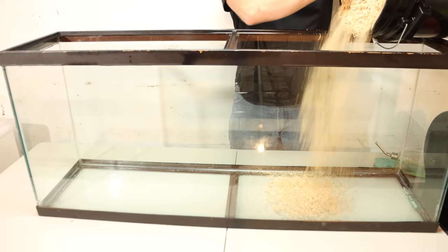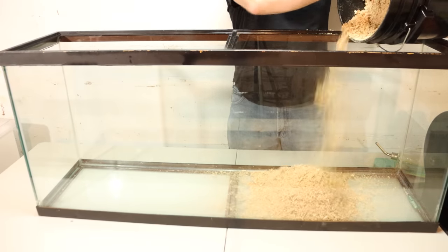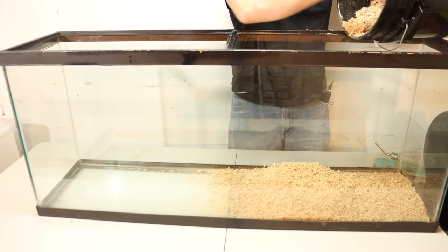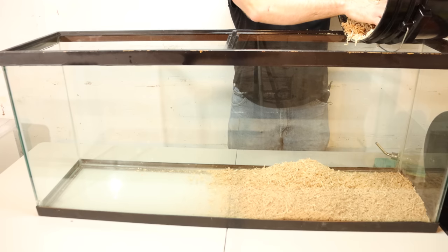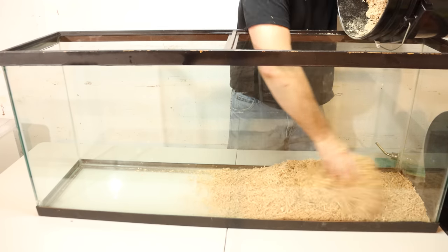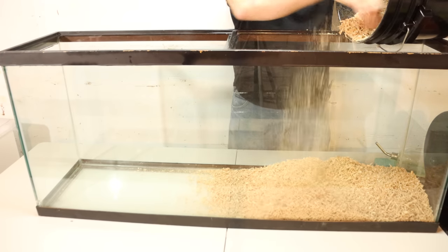We'll fill the bottom of our rat cage with all that bedding material — at least a half inch thick, if not a full inch. We'll spread it around and clean this on a regular basis, weekly or even more often if needed. That way we can avoid disease and keep the smell down. Rats naturally are very clean animals and they don't like making a huge mess of their living space.